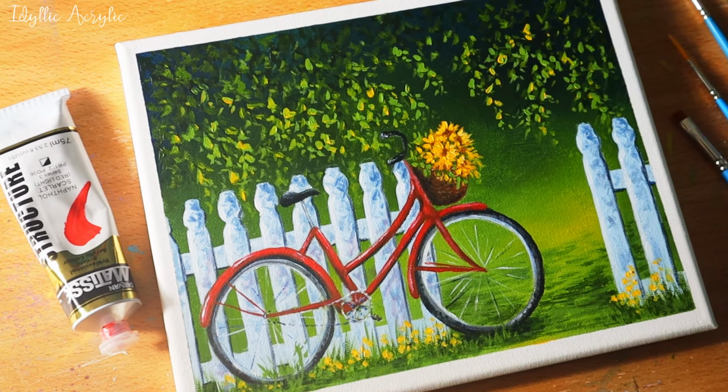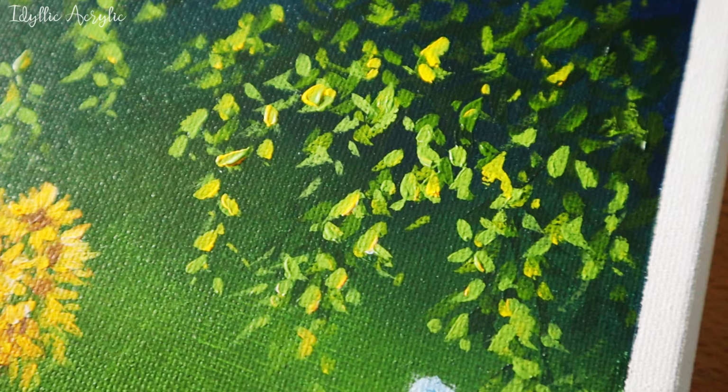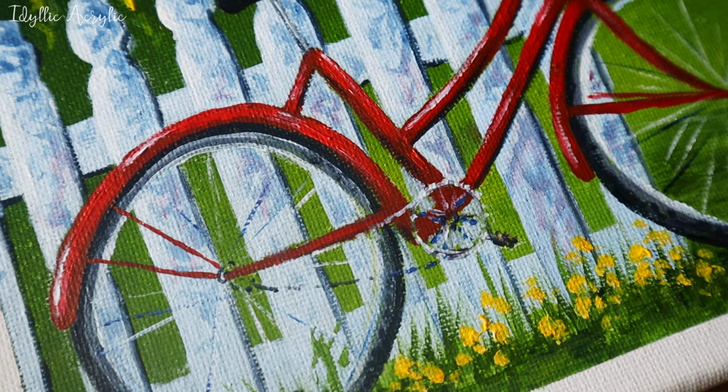Although this painting looks a little more complicated, it's much easier than it looks, and we're going to break it down into very easy stages.